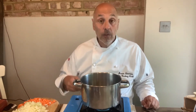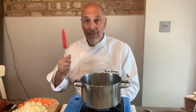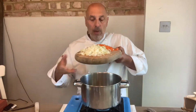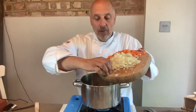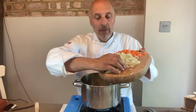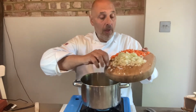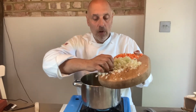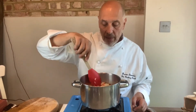You just need good old plain olive oil for cooking. Now, we're going to flick a spoon and slowly put these in there. The idea is that we are not frying these so they're brown. We are softening them and getting all the flavour we can. So we need to cook these nice and slow, and hear that all cooking away.